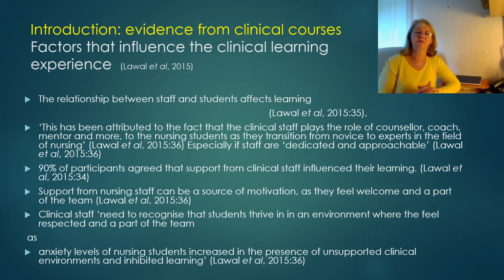Included in this presentation will be some research-based evidence, both in medicine and industry. We have to be very sure that everything that we are talking about to students is evidence-based. And the same goes for something like this, where I'm trying to give you instruction on what might be the best way to approach students on the clinic. It's really important that we look at the evidence base from researchers that have done this previously, rather than using anecdotal evidence that I would have from myself and from staff that I know who work with students, or the students themselves. We'll begin with some research-based evidence so that we actually have that grounding behind us.